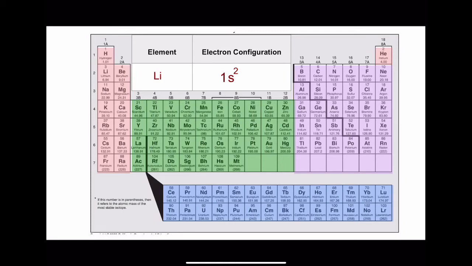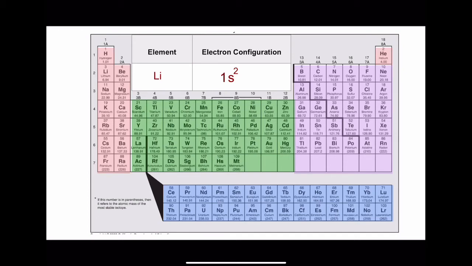Remember, when we take an electron, we can't just plop it in the middle of an atom. We have to build up from the inside out. So we have to fill those inner shells before we can move to the outer shells. So 1s2 shows me that I've already filled up that inner shell. And now I'm moving to the next shell out.